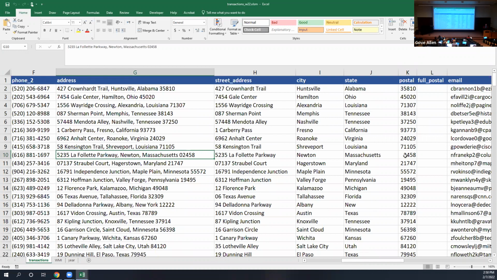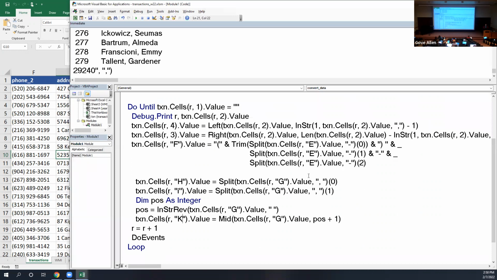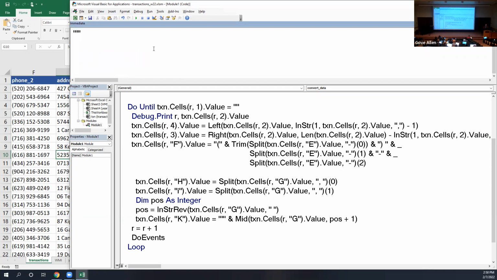I got a couple of things I can do. Let me show you how to handle it in code. Well, this is actually how you handle it in the cell itself. And that is, I'm going to concatenate on a single quote at the beginning of this. That is a really weird looking thing. So that is a single quote character inside of two double quote characters. Single quote literal.